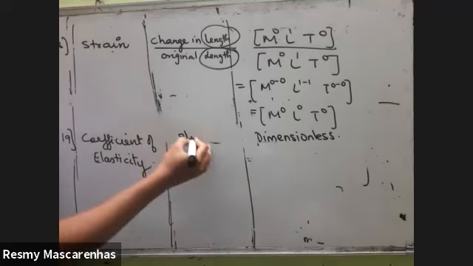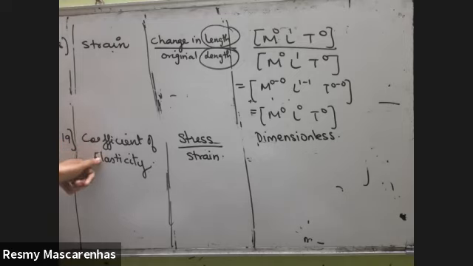A rubber band you can stretch to maximum, so that will have a different number for elasticity. Then a paper, if you try to stretch, that will tear at some point. And if you try to stretch a wall, obviously it is not possible, because all objects have different coefficients of elasticity. And how do you calculate that? By first calculating how much stress you are putting on it and how much it can change. Like the sponge I told you, how much stress you can put and how much it can shrink, and that will give you a number.